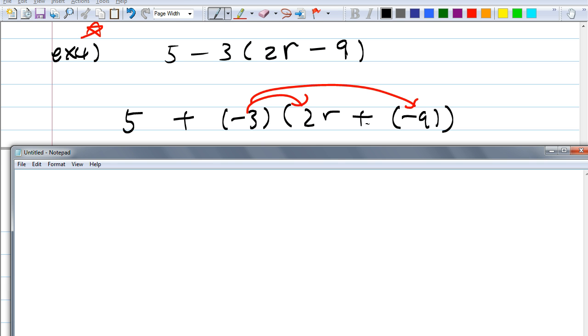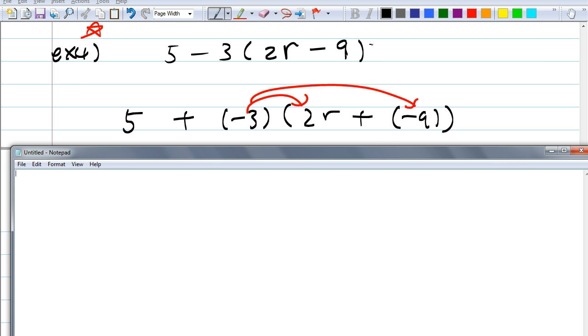Go ahead and finish this up. I'll wait for you guys. Now, you have to distribute this negative 3, right? You guys done already? Yeah, go ahead. Does that make sense? I'll wait. Okay, good. I hear a lot of people saying, oh, yeah, that's right. As you discuss this with your groups, how many people could tell me the actual answer? What do we write next?